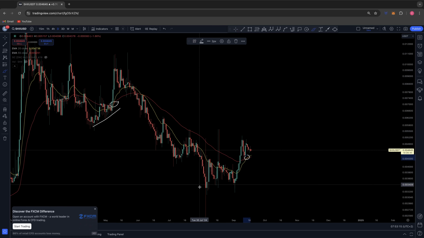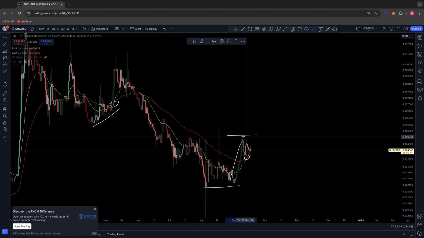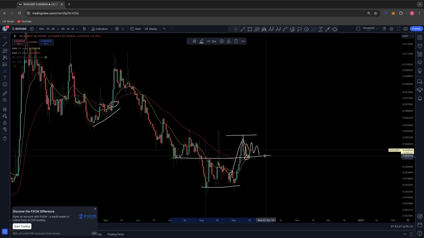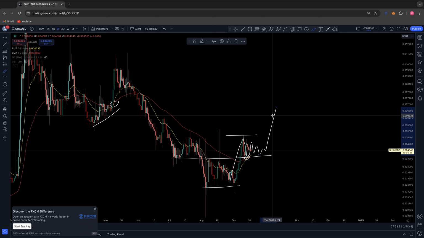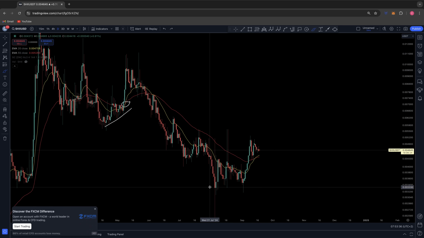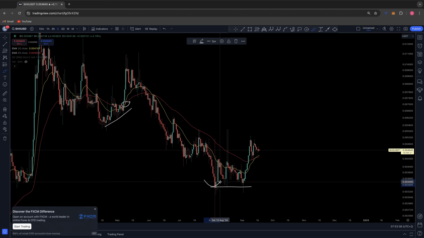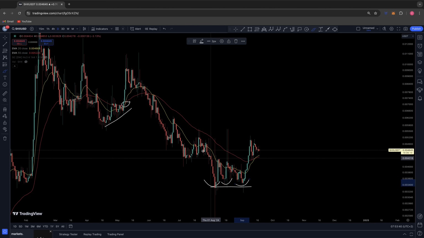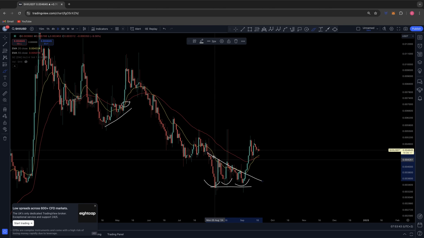The fact that we've come down to these lows, we've broken out, we've run into a key level of resistance at 0.005, we've come back for support on the EMAs, hold the EMAs here, and this inverse head and shoulders neckline at 0.0042, I think we're good for continuation. I really do. We're showing good signs on the daily time frame. We've had this sort of triple bottom play out that I've just covered recently. We've broken out of the descending resistance that we was under. So it's called a triangle sort of bump and run.